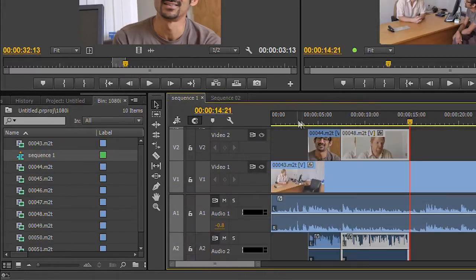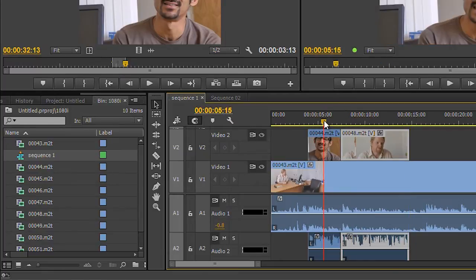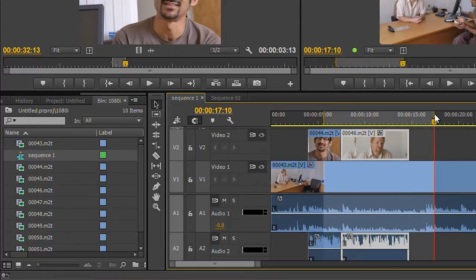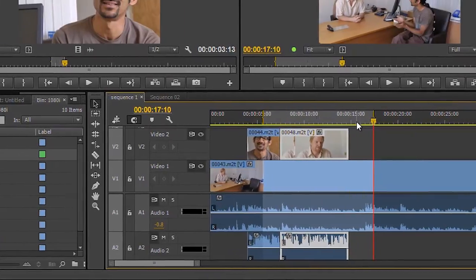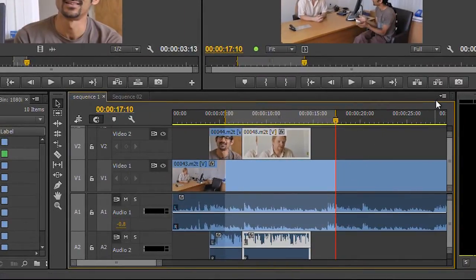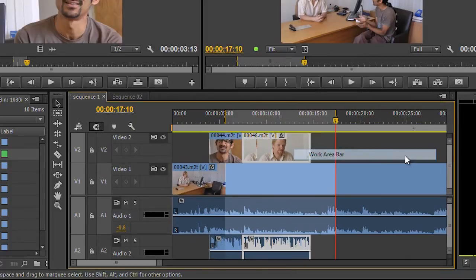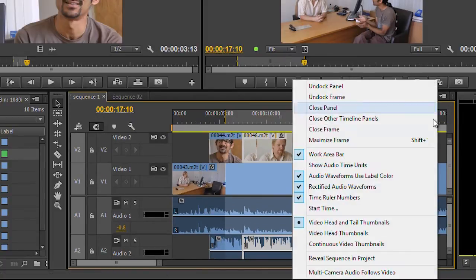You might also notice the absence of the work area bar above the timeline. Now, actually, this was a change they introduced in CS6. You don't have to use the work area bar. You can do everything just by using in points and out points. The difference with Premiere Pro CC is basically they've turned it off. You can still turn it back on if you really like the work area bar. Just come up to the little stack and say work area bar and you get it back. It's just turned off as a default.